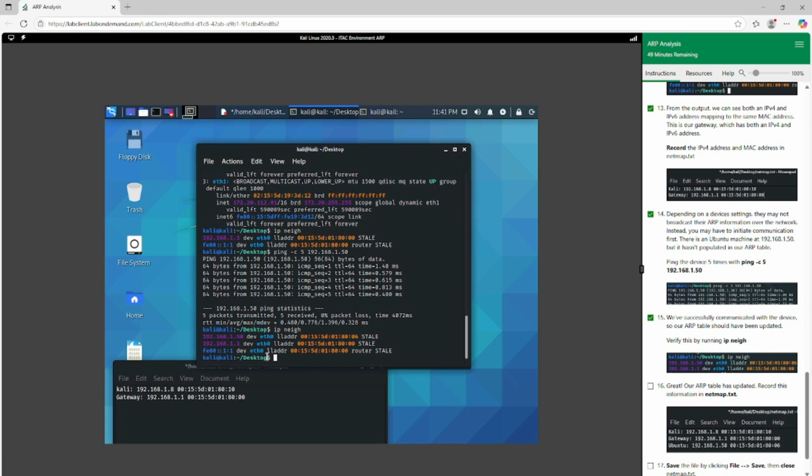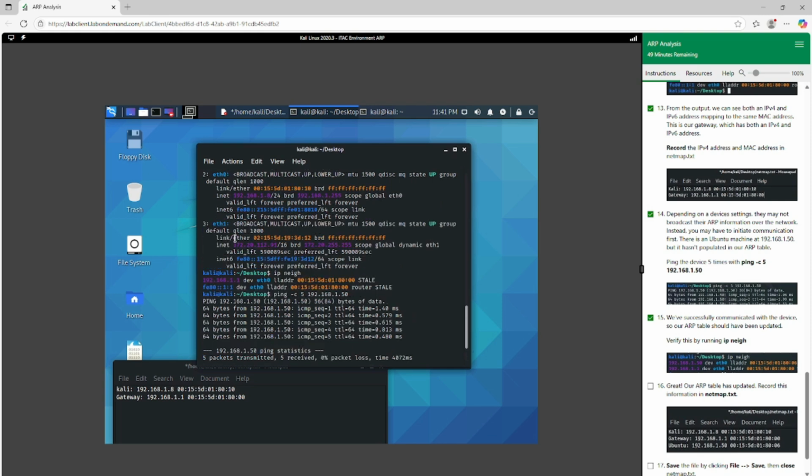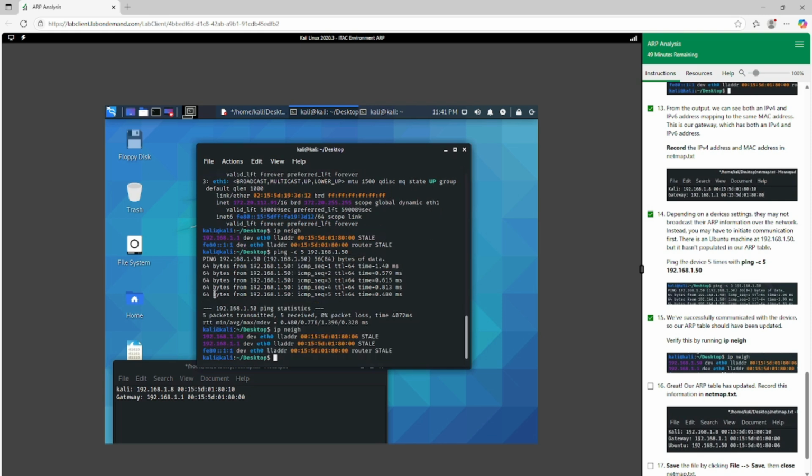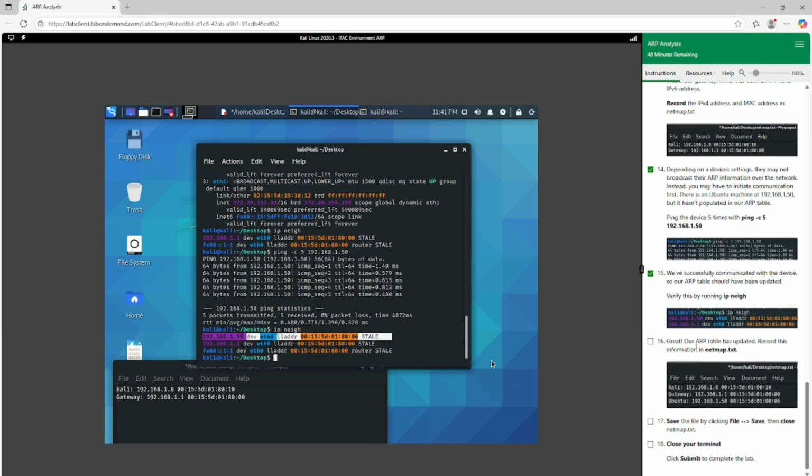So now you can see in the previous command that we ran, we did not have this one. But after we did ping that machine and we rerun the ip n, we're able to see it. So great, our ARP table has been updated.